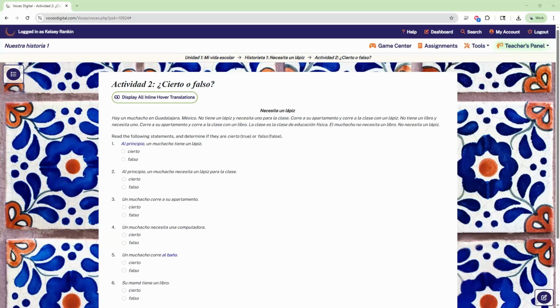So in this session, we are going to talk a little bit about assigning and grading within Voces. I know we've had a lot of talk about V4 this week and things that have changed. I will say assigning and grading is going to be very similar to how it has been in the past years. So we're going to go over it, look at what things maybe have changed, like where to click and all of that. But I'm going to show you how to assign a couple of pages to your students. We'll see what grades look like from the teacher's point of view. And we will look at things like how to reset student work and how to organize your assignments.